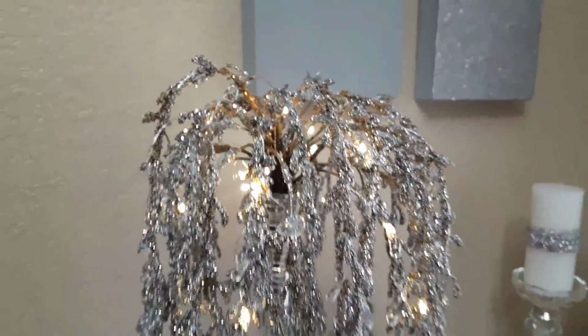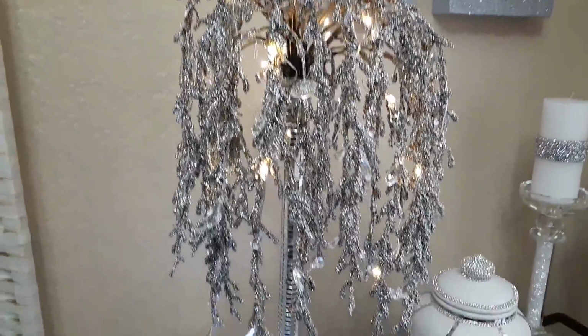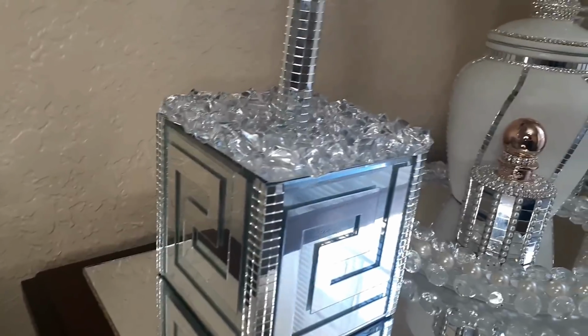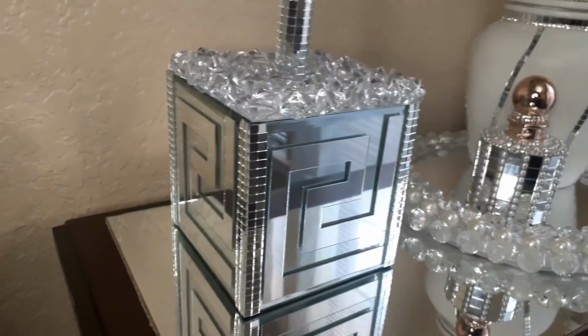So today I want to share with you how I created this beautiful and glam lighted weeping willow using some Dollar Tree items and a couple of items I got on Amazon.